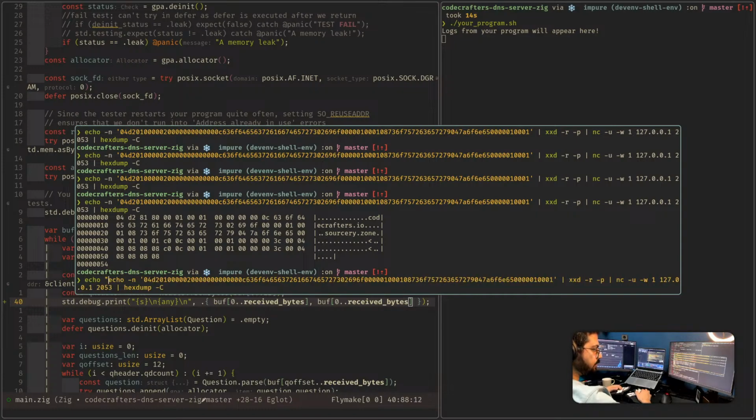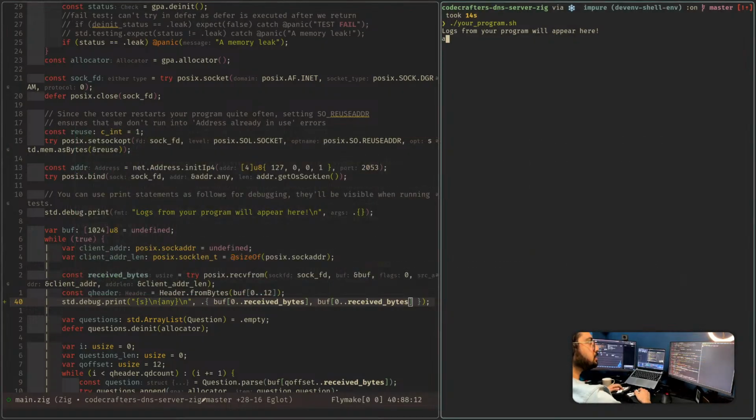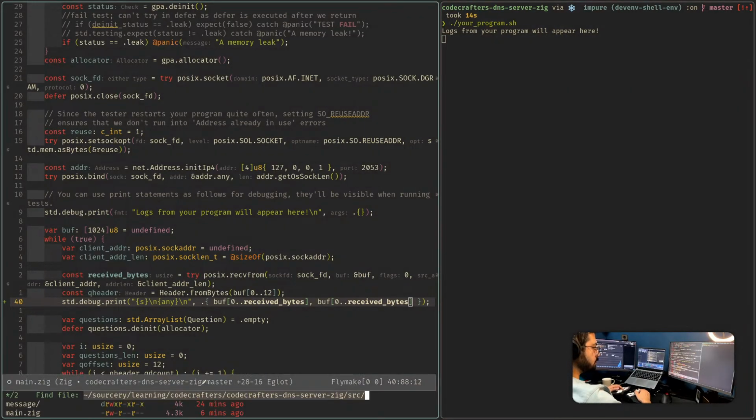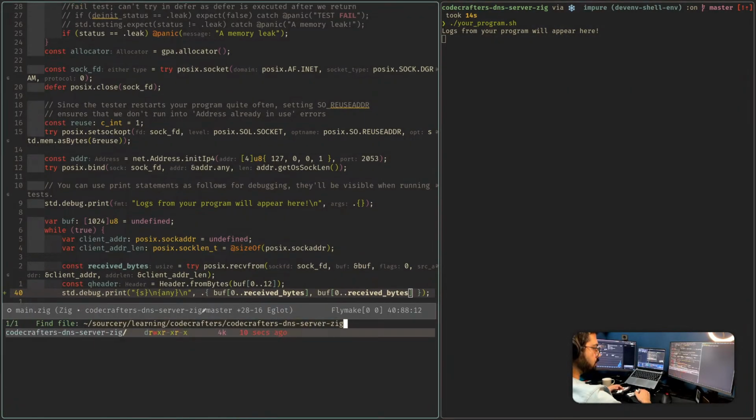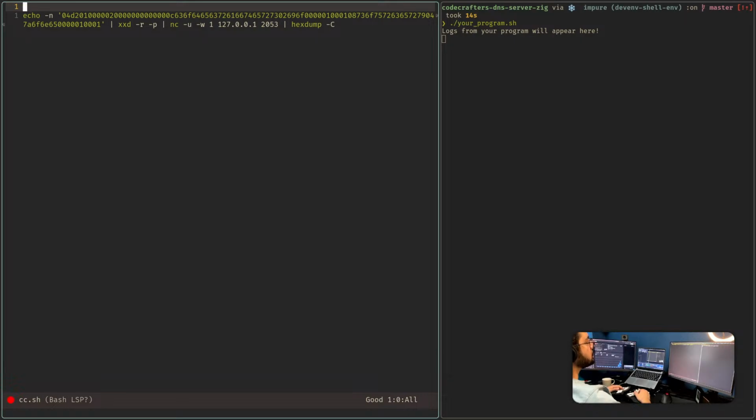No, wait, this to cc.sh, and then cc.sh, yeah, like this, and usr vm hash.